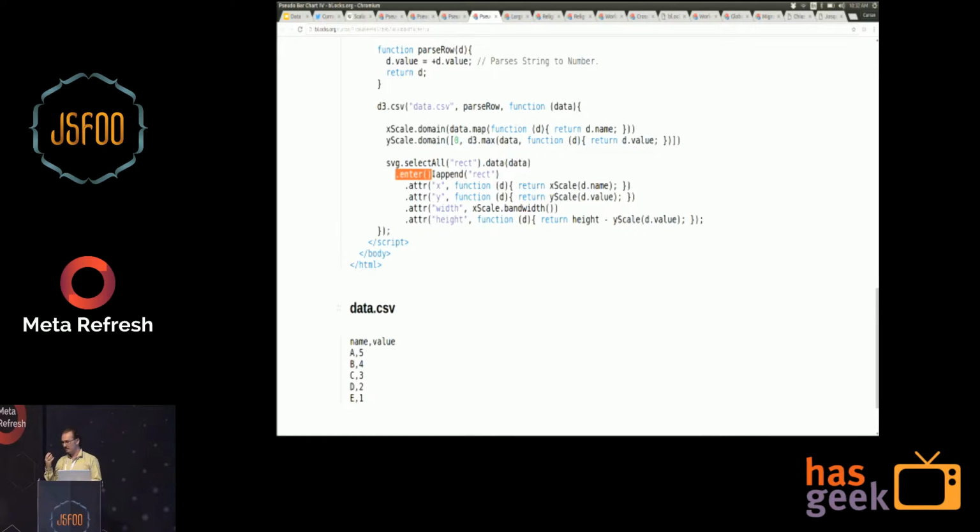But most of those examples, and I'm guilty of this too, just use the enter part of this D3 pattern of enter, update, and exit. If you use the full pattern, which takes a little bit of work to understand, then you don't have to destroy all the DOM elements and recreate them every time the data changes.